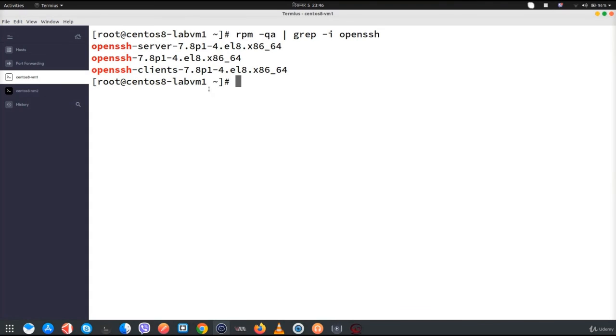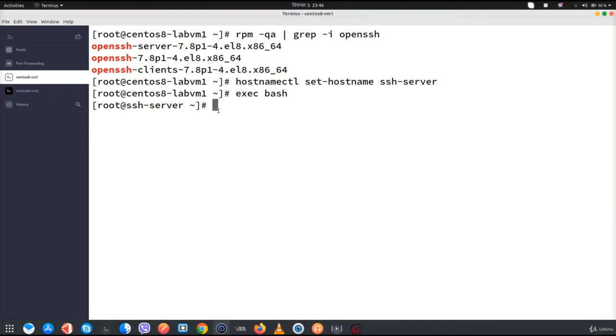Let's change the name of lab VM1 to SSH server and lab VM2 to SSH client. To make things simpler and easier to understand, I'm changing the host name. To change the host name, we use the command hostnamectl set-hostname ssh-server. The host name doesn't seem to be changed, so we execute another command, exec bash.